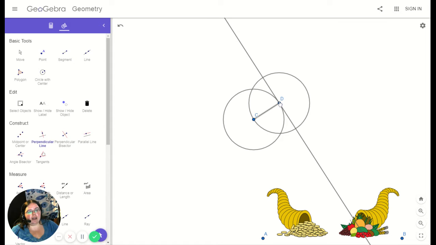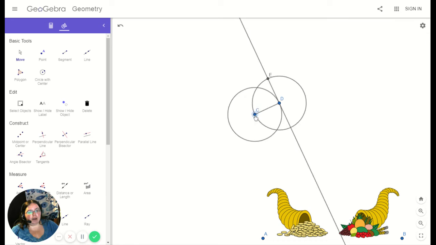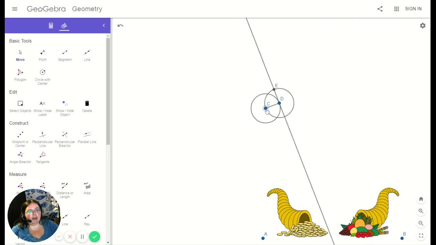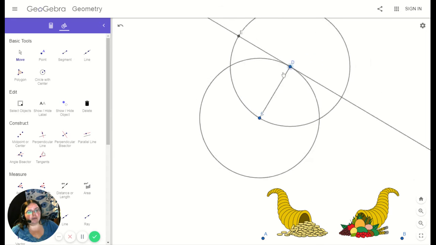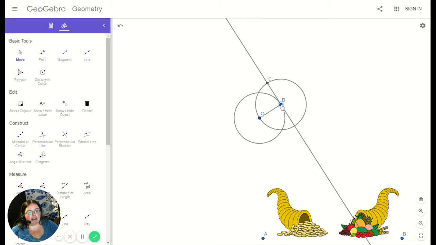And I'm going to get a perpendicular line coming off of one of them. Now, this point here is interesting to me, that intersection. One thing you might notice is that this point is gray where the others were blue. That shows which ones can be moved around freely and which ones are determined by others. So as you can see, I can move C around. D stays in place, but the line and segment and point E and the circles that connect them move around along with it. I can do the same thing with D. But no matter how hard I drag E, it just doesn't budge because it's determined by points C and D.